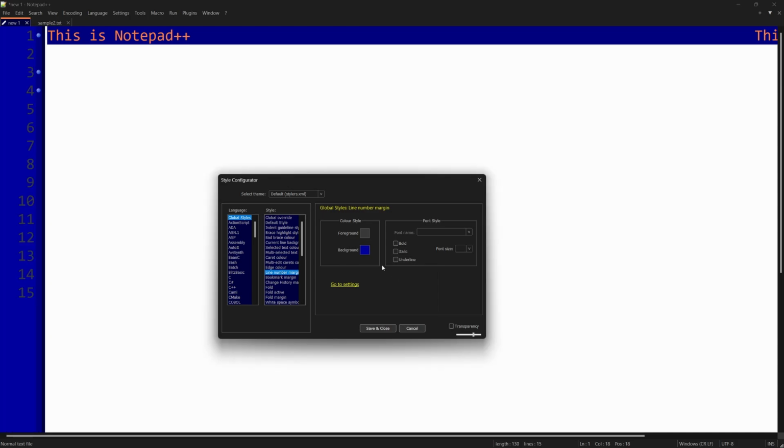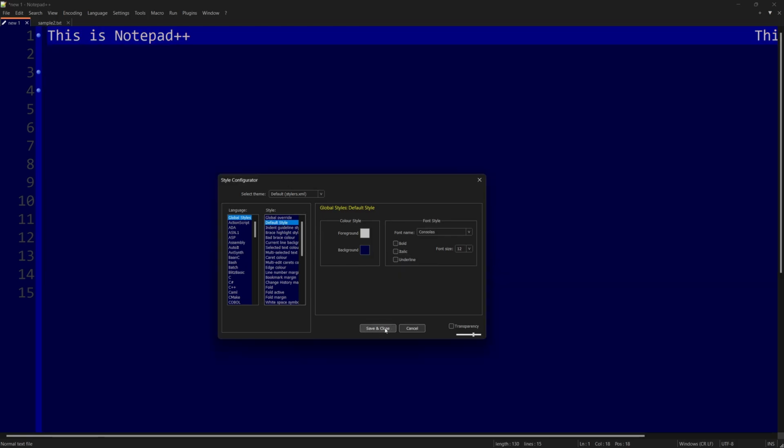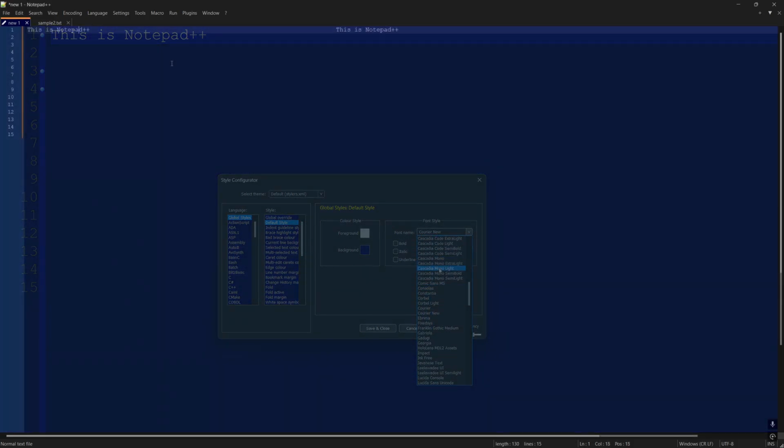So currently I'm using this dark blue one, and that also goes with the default style. And then you save and close that. And additionally, you can also change the font style in here. Different fonts are available.